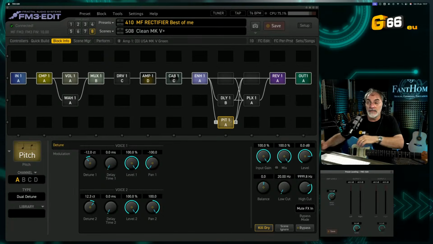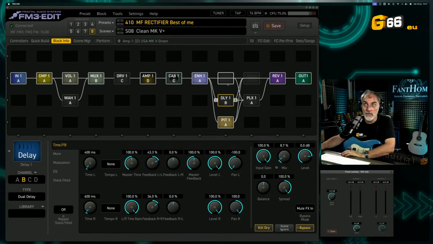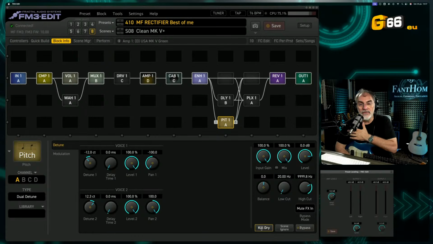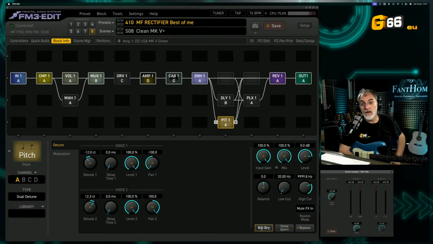To connect the blocks in parallel, you can do this, and you have to enable the kill dry. This is a really special feature of Fractal. Only Fractal at this moment can do such a structure, such a rig, and I love it so much because you can recreate the same structure of the very famous racks.